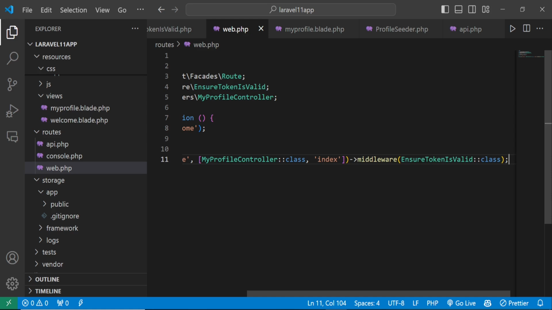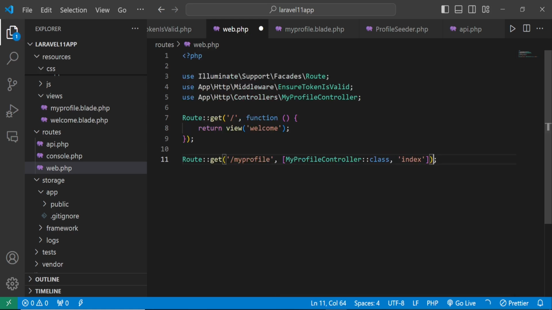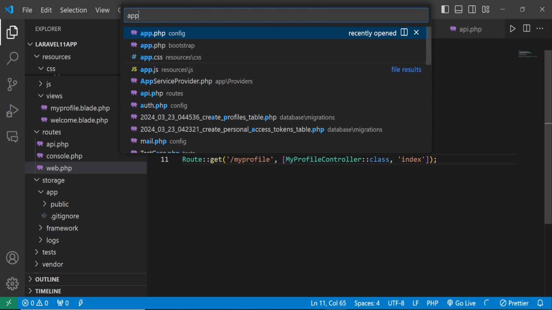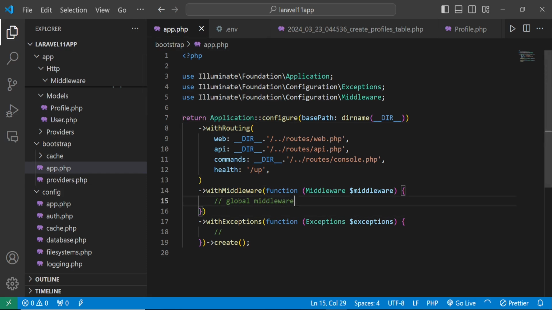But what if I remove this one like this, and then I went to bootstrap, that it should be app.php, this one here. Now what will happen is here we apply what we call the global middleware.